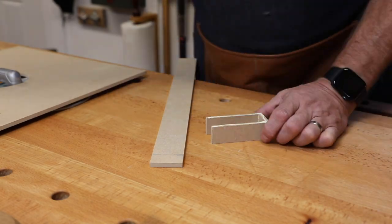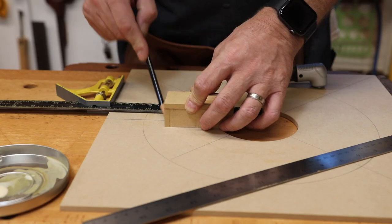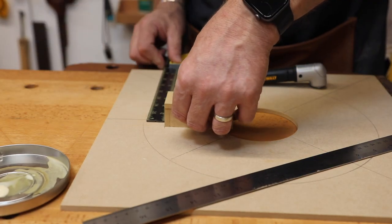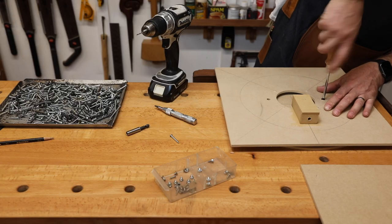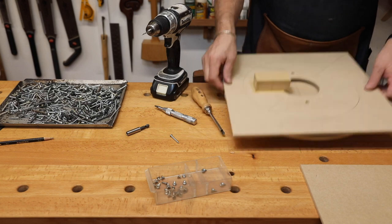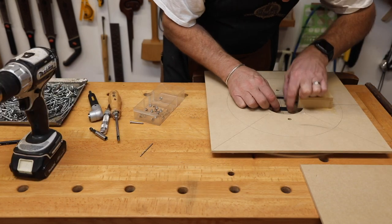This was my first sign something may be amiss. So what I'm building here is a little brace. I mean, I knew I needed to secure this thing, but once I started doing this, I saw that I didn't get everything exactly lined up.